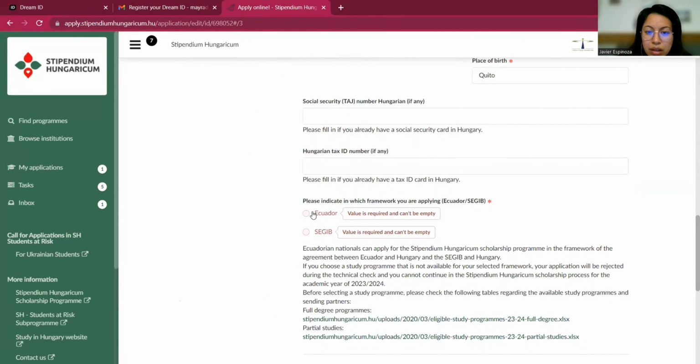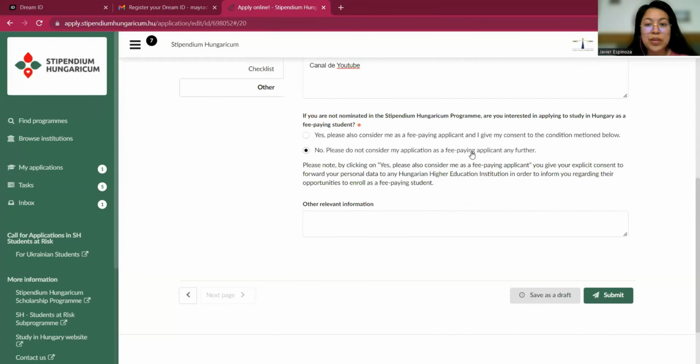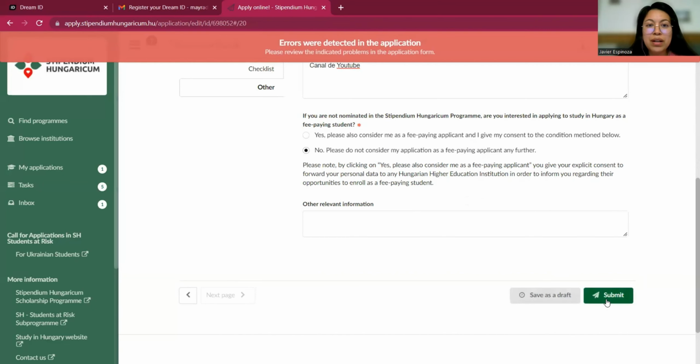Okay, I have to select which framework I'm applying under. In this case, I'm applying from Ecuador or SEGIP. As I understand, SEGIP is a deal that Ecuador has to send students to study the bachelor's degree here in Hungary. Because I'm applying for the master's degree program, I'll just put Ecuador and submit.